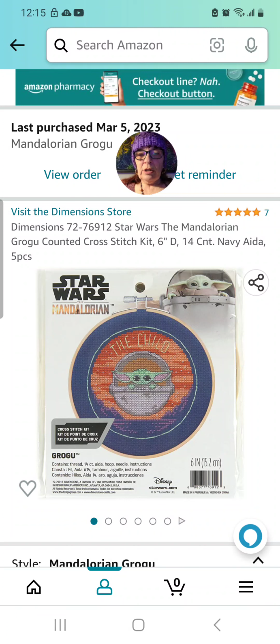And I learned how to do cross stitch, or a stitch that was an X, years ago when I was 8. I never got a kit like this, but we did a sampler of embroidery. Well, like I said, I ordered two. This is for my review. This is for educational purposes only.